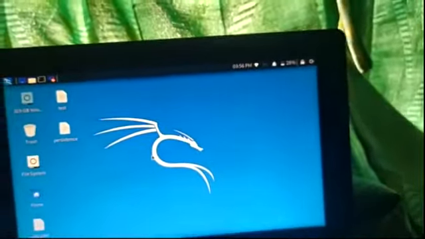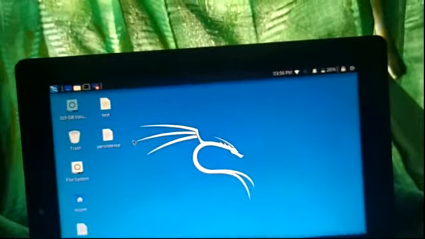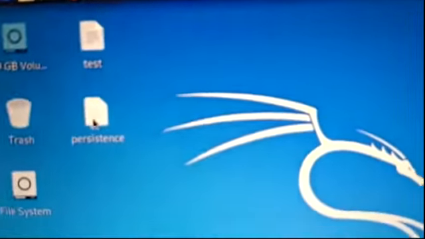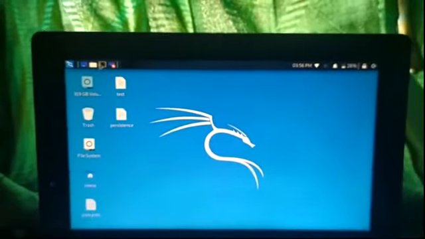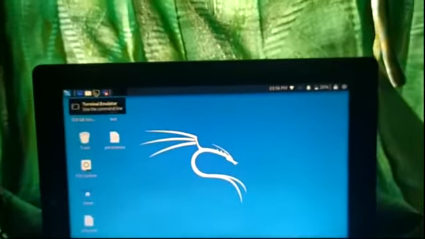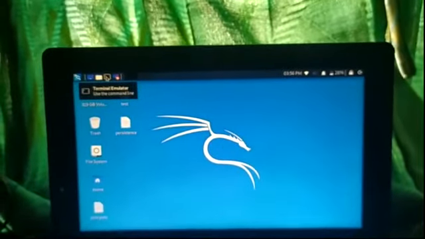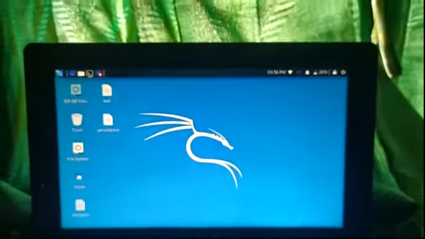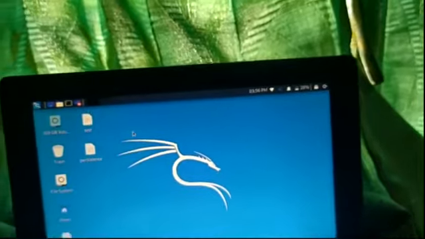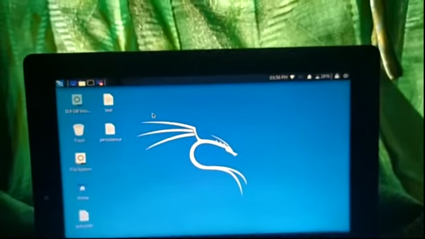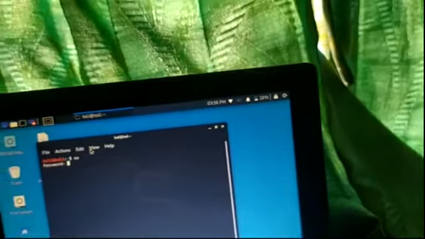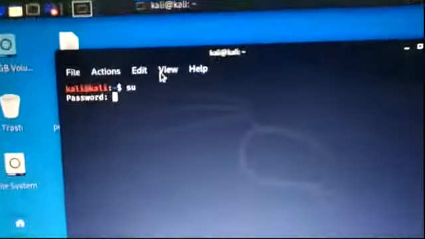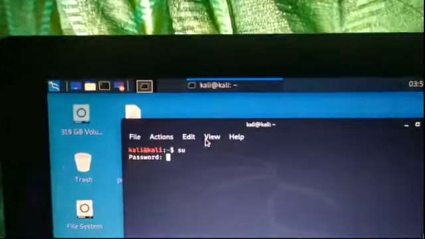Now as you can see, the persistence is still there, which means you have successfully done the persistence. As I told, you have to do sudo -i when you log in for the first time, and from the next time when you log in, you open the terminal, wait a sec, and you type just su. It will ask for the password which you set the first time.